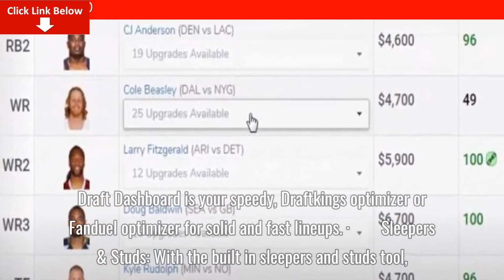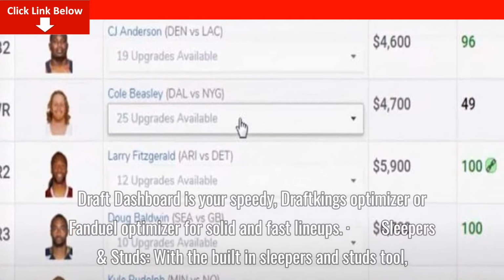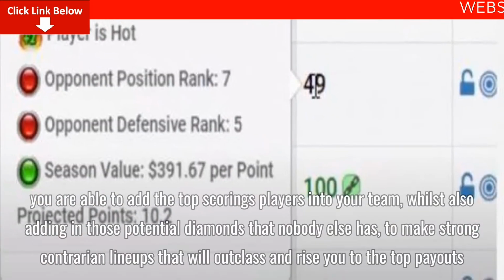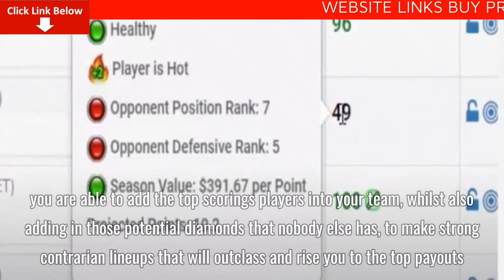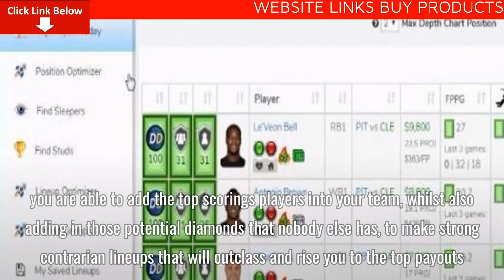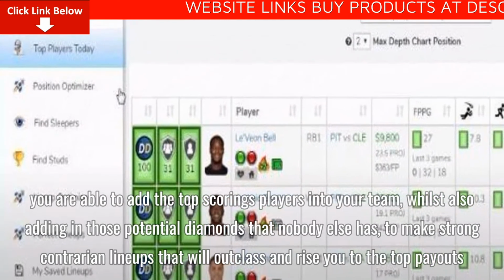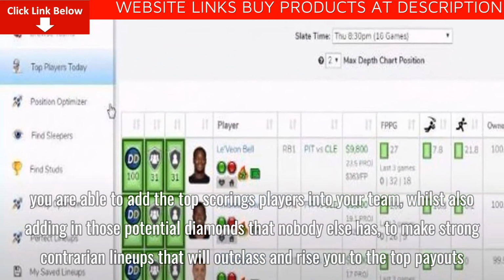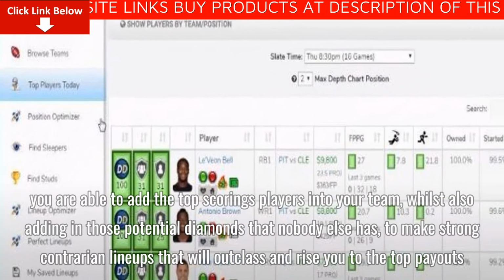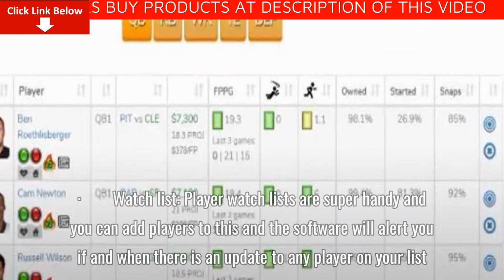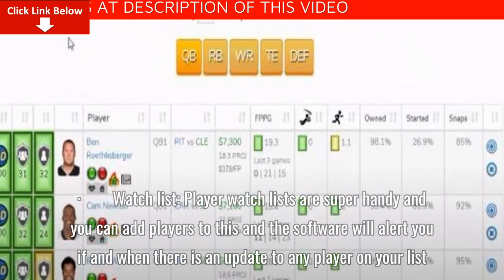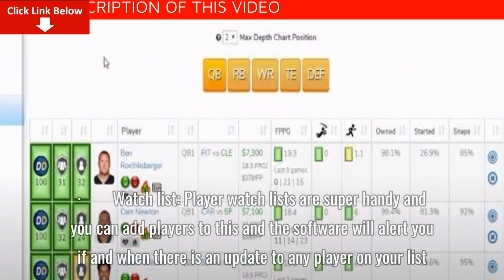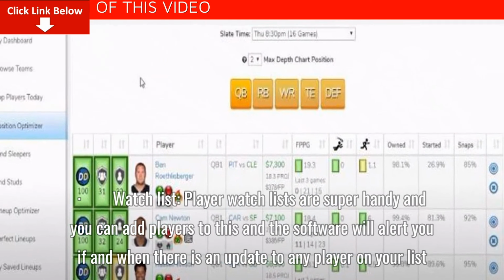Sleepers and studs. With the built-in sleepers and studs tool, you are able to add the top scoring players into your team, whilst also adding in those potential diamonds that nobody else has to make strong contrarian lineups that will outclass and rise you to the top payouts. Watchlist. Player watchlists are super handy, and you can add players to this, and the software will alert you if and when there is an update to any player on your list.